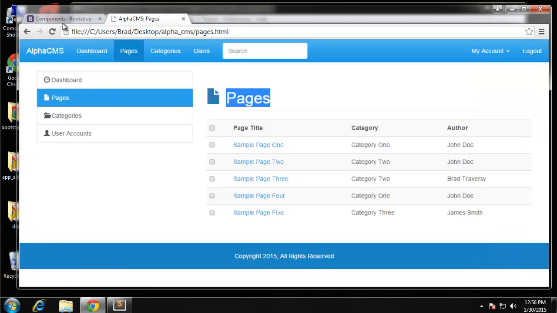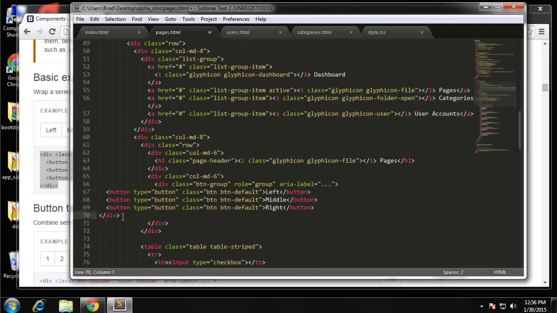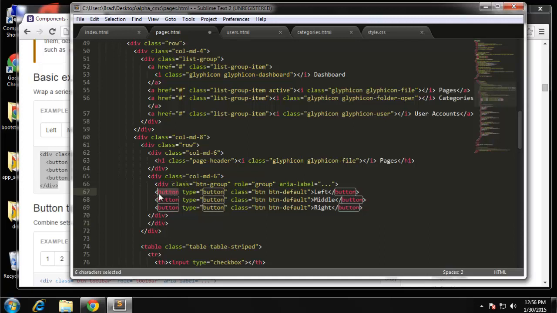So let's grab that code. Okay, now I want to change some things here. I'm going to change the button tag to an A tag. Get rid of the type button. And then we'll just have an href that'll go to nothing. Alright, and then just change the ending button to an A. And do the same thing down here.